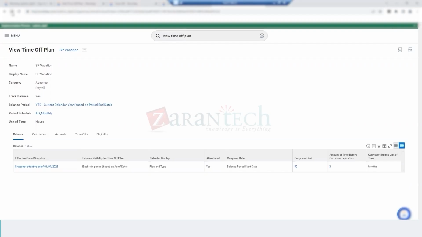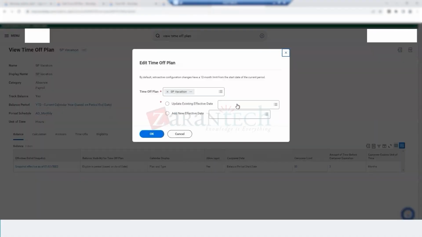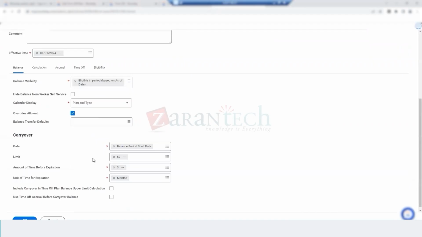Now for example, in this scenario, for the entire 2023, my carryover limit is 50. But from 2024, I want to make it 60. So I'll edit the time off plan, update, and add a new effective date, a new snapshot, 1/1/2024. I'll make it 60.